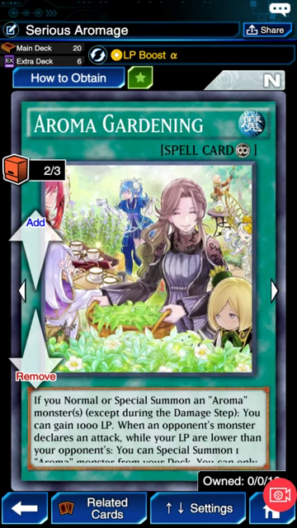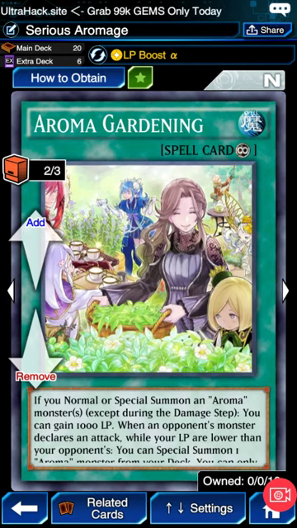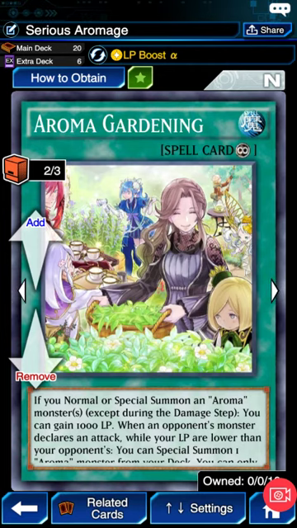Gardening. Be careful if you attack. If your opponent attacks with more HP than you, you get to special summon from your deck an aroma monster, which will then trigger its first effect, which is when an aroma monster is summoned, gain 1k life points, so we get to trigger the effect of the aroma monster just summoned. So great card. Also, just for the first effect, it's great. Gain life points when you summon a monster.